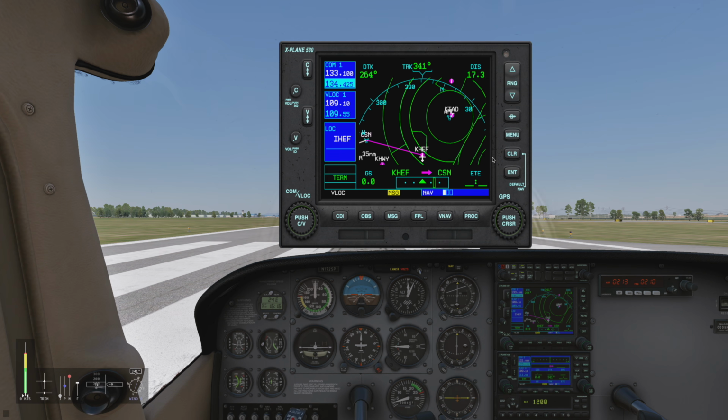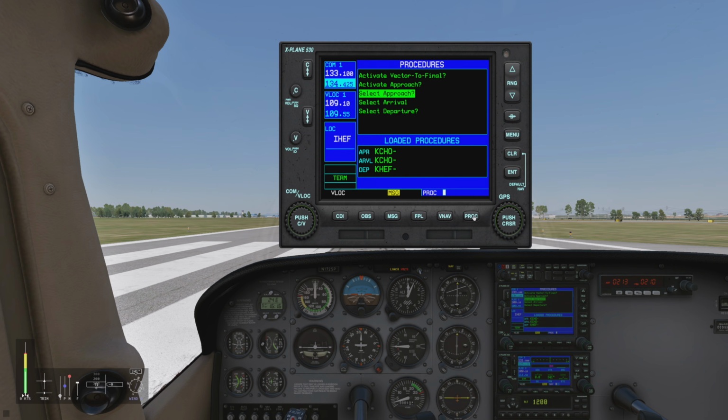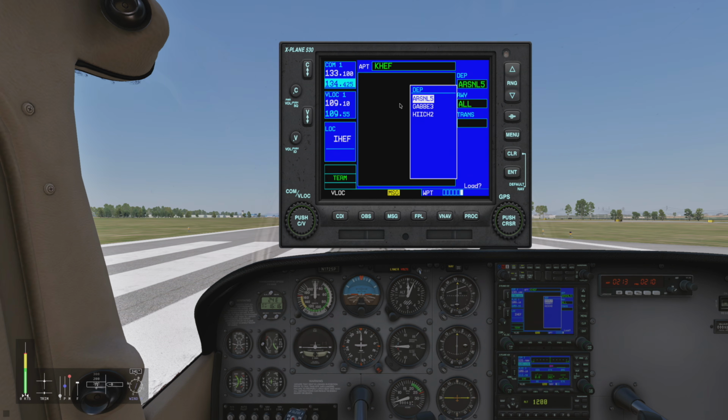We did put in a departure procedure, and for this airport there are departure procedures to fly. So let's click on the procedures button, and we're going to select a departure. And this one's going to be the Arsenal 5, I think that's how it's pronounced. And we're going to depart runway 34 right. And the transition is FLUKY. So we're going to go ahead and select that transition, and then we're going to load that into the plan.